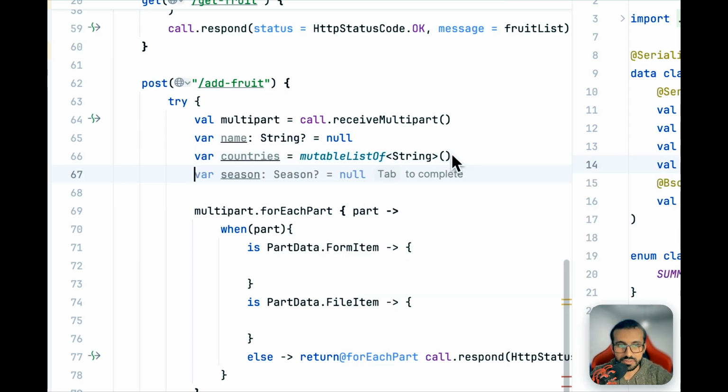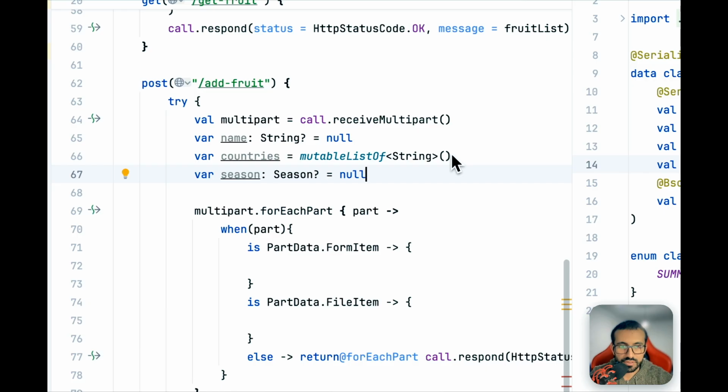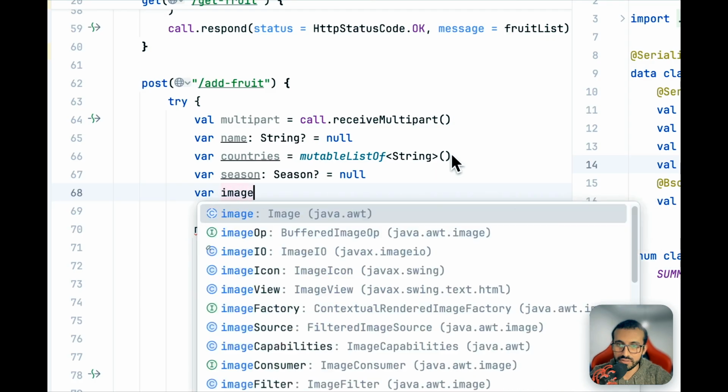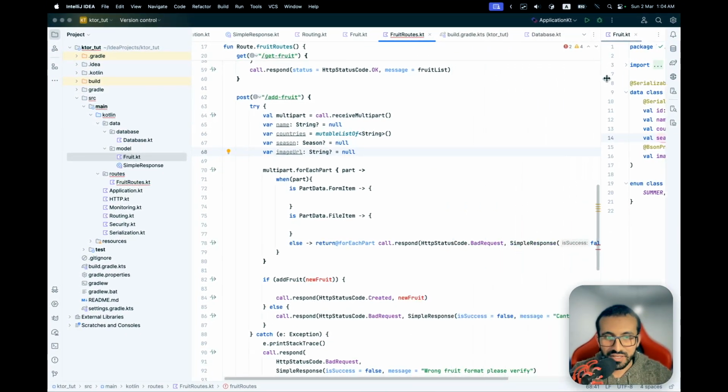So mutable list of string. And also we have season, which is going to be a nullable Season, and by default null. And last but not least, of course, imageUrl, which is also going to be a nullable string in this case.